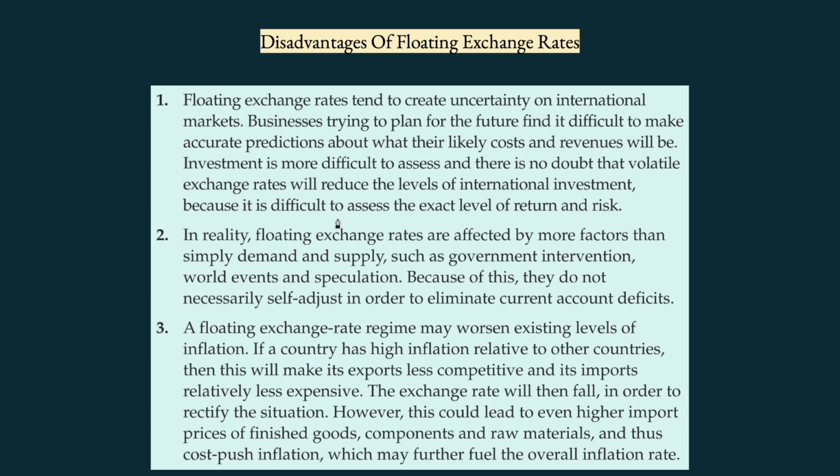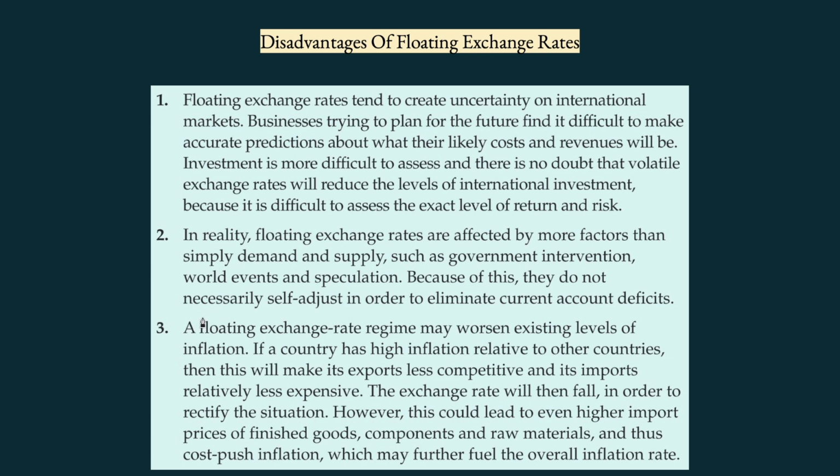Number 2, in reality, floating exchange rates are affected by more factors than simply demand and supply, although that's what we simplified it down into. Other things such as government intervention, world events, and business speculation affect the exchange rate. Because of this, they do not necessarily self-adjust in order to eliminate current account deficits, and instead may need support from some form of government intervention in order to be self-perpetuating, like that given economy needs it to be.